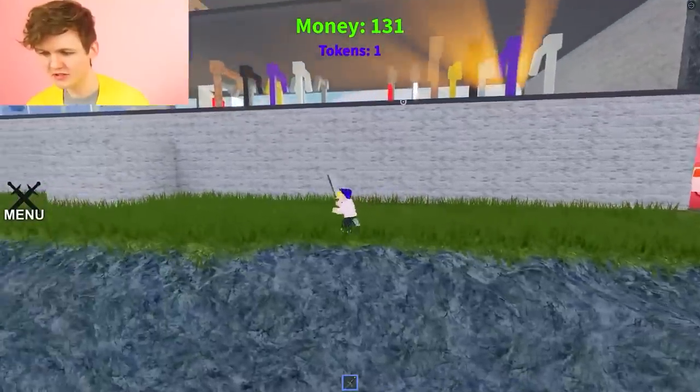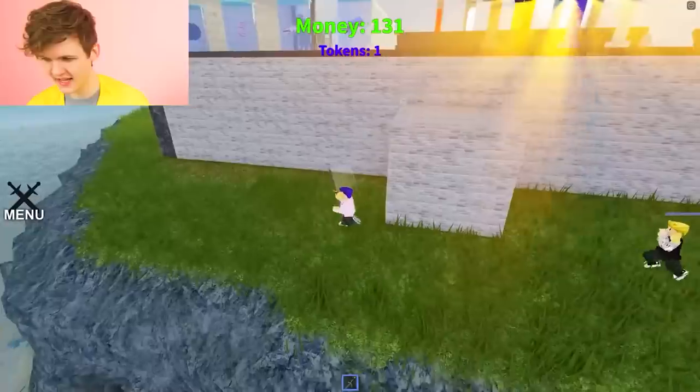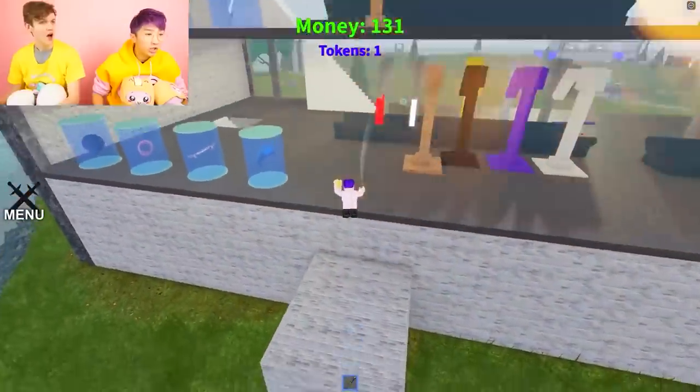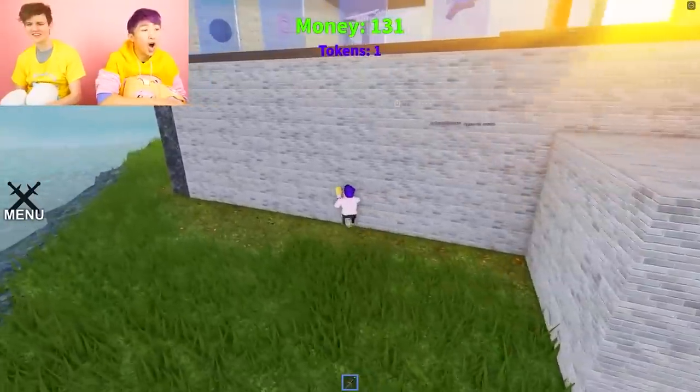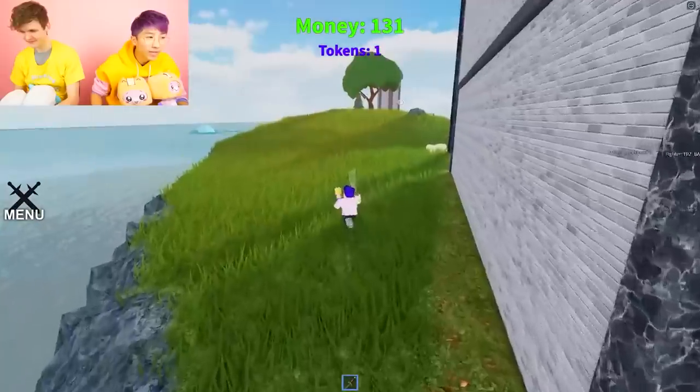Maybe I can give you a boost and you can jump up on this block. Good idea. Yeah, so jump on my head. Why else would they put this block here? Oh, if that worked, that would have been so cool. There's a wall. Man. How do we get in there, dude? We gotta get in there.